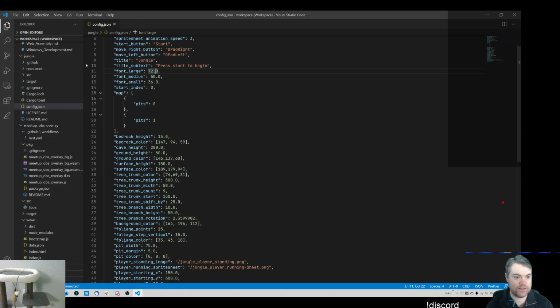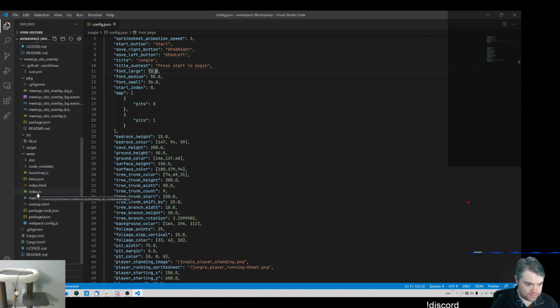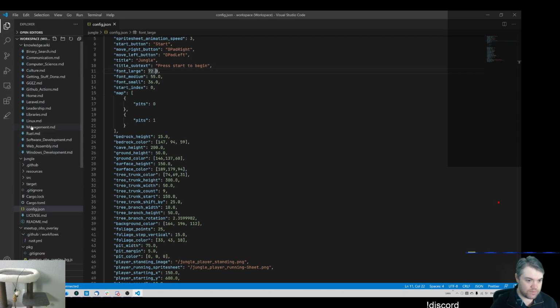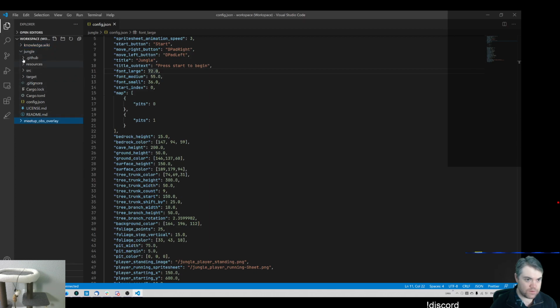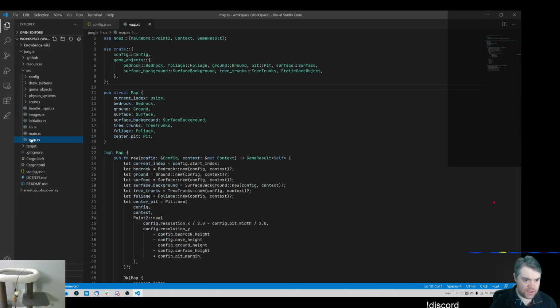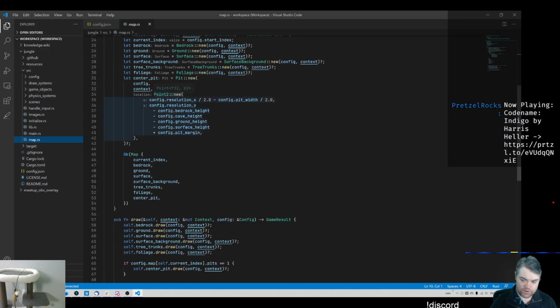All right. I think it was the map system. Okay, so here in jungle, we have source map. Okay, we're able to run this.